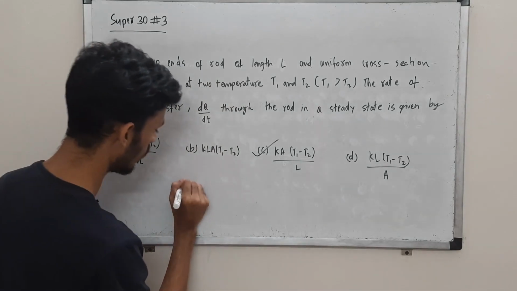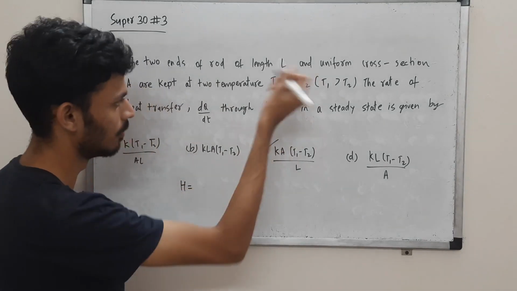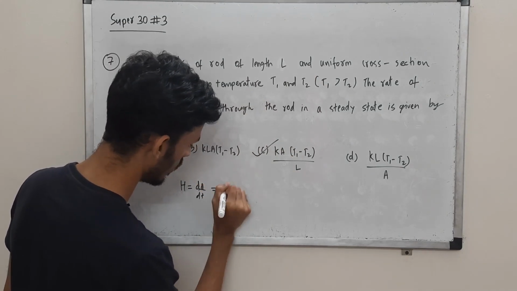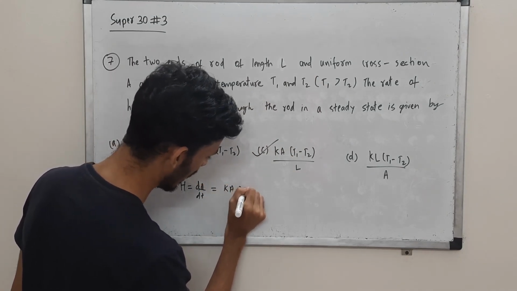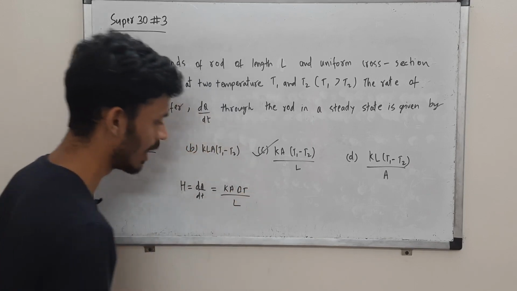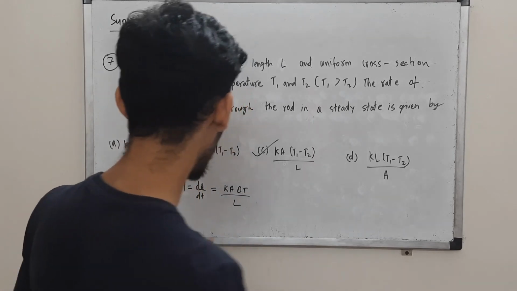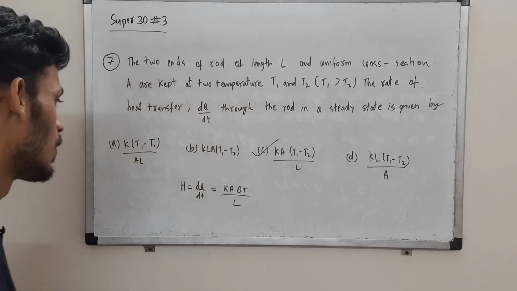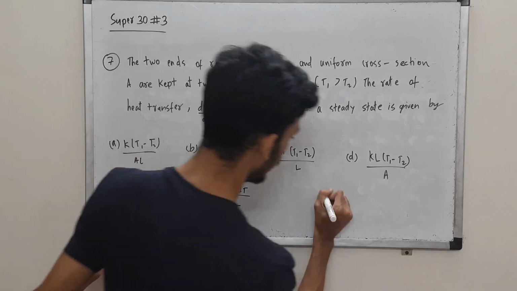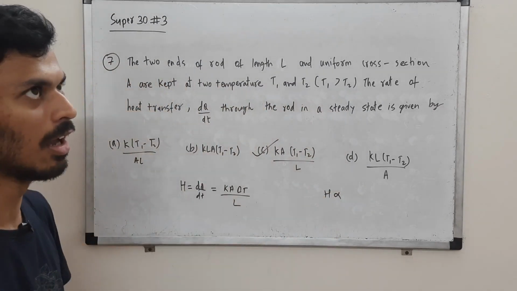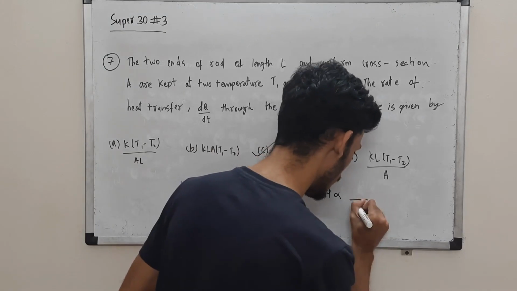The heat transfer or the heat current as we call it, which is basically dQ by dt, the transfer rate of heat, is nothing but K A delta T by L. Okay, so you can imagine it with intuition that this heat current, or the rate of heat, will be inversely proportional to length, right?